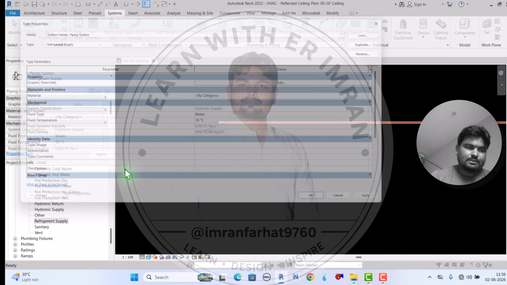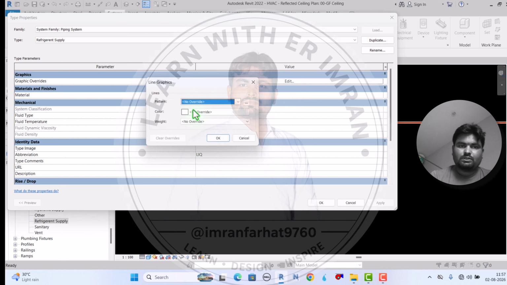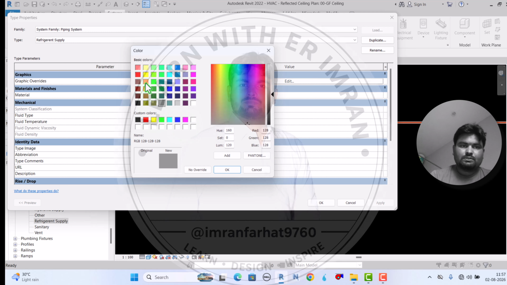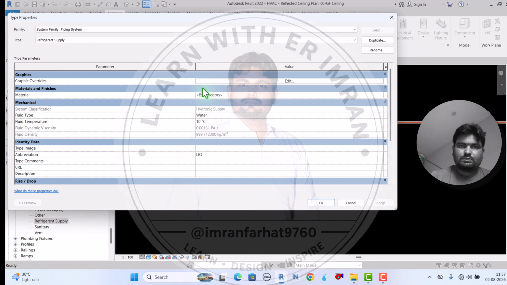And for the abbreviation, for tagging you can write liquid. If you want to set a color, choose one for 2D, that will show. Everything fine.